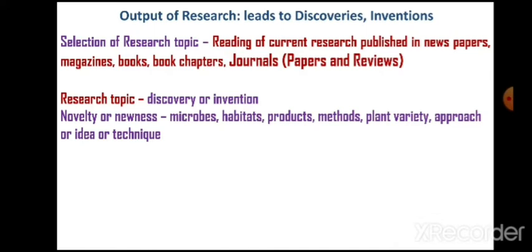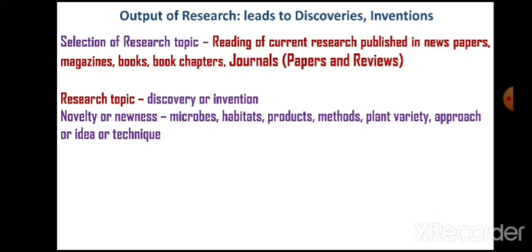For example, for microbiology students, it may be microorganisms or the habitat in which they are existing. For chemistry students, it may be related to a new product. For physics, electronics and computer science students, it may be related to new methodology, new investigation. For botany students, it may be a new plant variety. If you are collecting the extract, that may go to invention. A plant variety will go to discovery, but if you are collecting and processing that particular extract for constructing something new, it will go to invention. New approaches, new ideas, new techniques: all these things will bring novelty to your project work. You need to think about that, because unless you have newness or novelty in your research work, you cannot publish your work in journals.